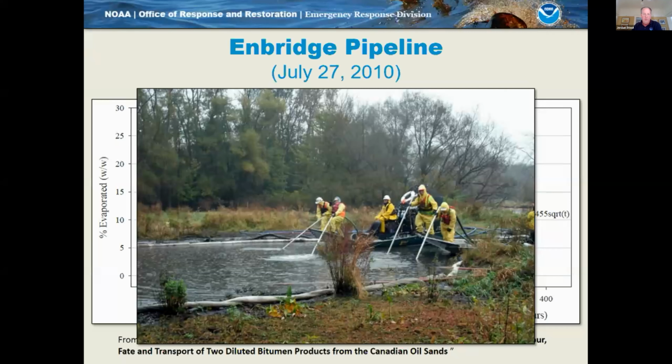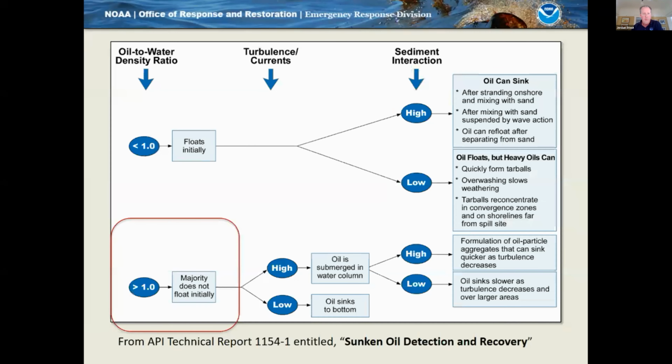I'm not going to get into the tactics they use because I think other speakers may touch on that for different non-floating oil spill case studies, but I just want to give you an idea of how some of these physical properties are going to affect when and where you might start thinking about non-floating oils. So for inherently heavier oils, ones that are heavier than their receiving waters, you would expect them to sink.